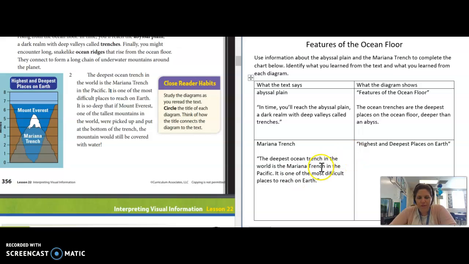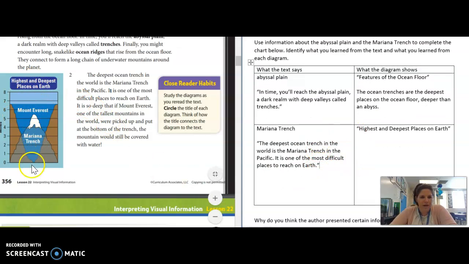That's what they've included here. But now when I look at this diagram, I can see what is it that they're showing me. I learned in the text something about Mount Everest, and I see Mount Everest here. They told me that Mount Everest is one of the tallest mountains in the world. So if you pick it up and set it down in this Mariana Trench, basically what it's saying is that the top of Mount Everest, as tall as it is, would still be covered by water.